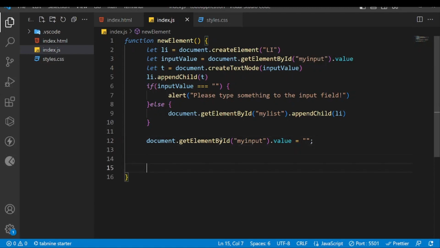Okay, now the next thing is to add the close button to every newly created item that we want to add to the list.